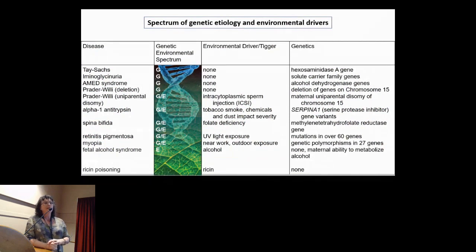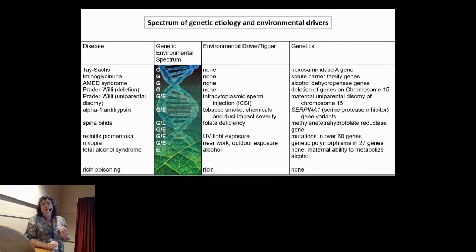So some diseases are still considered completely genetic, and you'll see those at the top of the screen. So Tay-Sachs disease, we know the gene, grand. That's one of those really good early examples. But then you think ricin at the bottom of the screen. Okay, that's environmental, no problem. But just move up one, fetal alcohol syndrome. For the longest time, always considered purely environmental. It's alcohol, right? At a certain stage of development, alcohol exposure in utero.